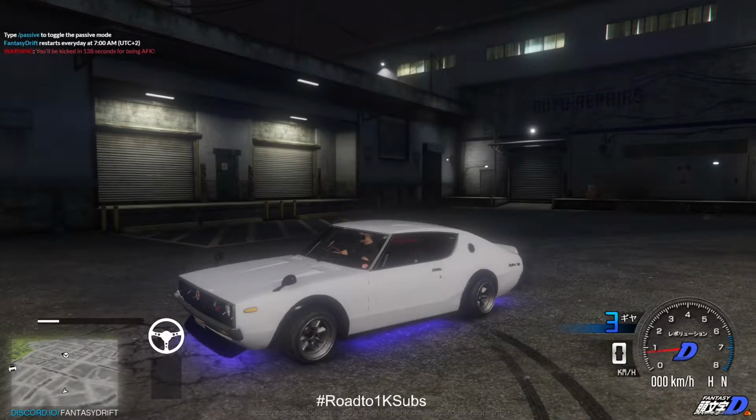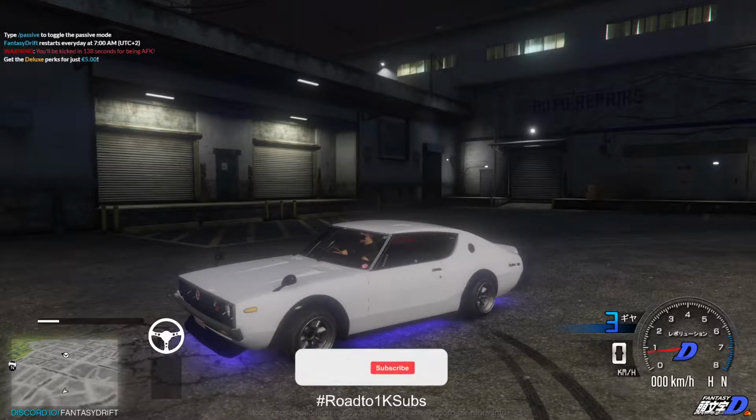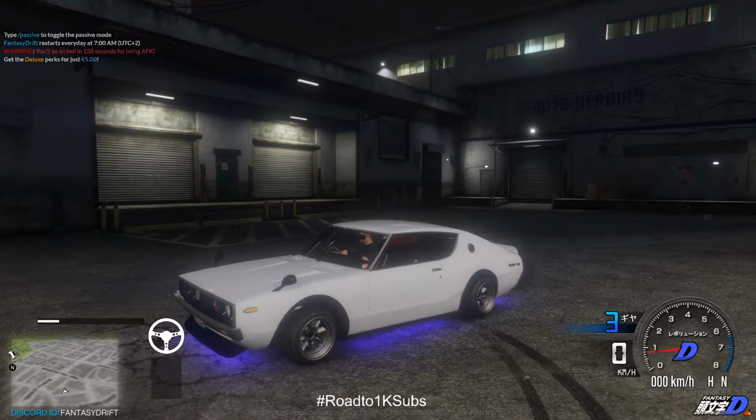I'm going to show you today quickly how to install the manual gears and how to activate your LUT to make the wheel a bit better to use so it doesn't feel really light when you change that direction. Hopefully this will help you guys.